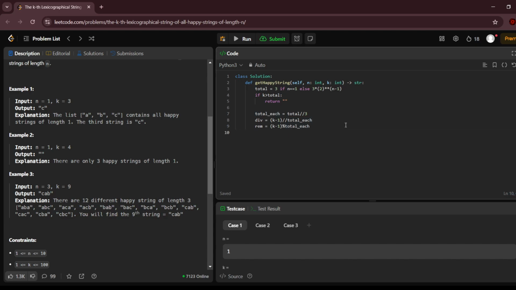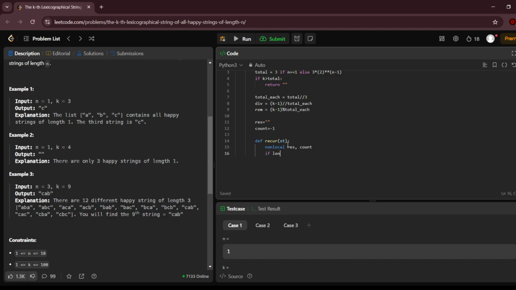We can declare a result, and we can declare a count initialized to -1, because in the code, this count is going to be a non-local variable in the recursion, and it's going to increment every time we generate a valid string. That way we can keep track of where we are. So let's write the recursion. We can pass a string here, and the non-local variables are res and count.